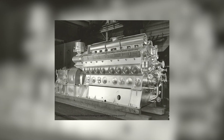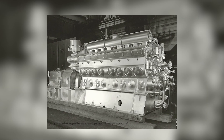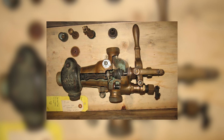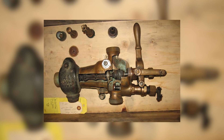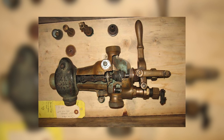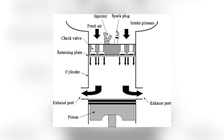Every system, from the injectors to the blower drive, was mechanically integrated, eliminating the spaghetti of belts, pumps, and hoses that plagued other designs. The result was a diesel engine that looked more like a piece of architecture than a machine. Overbuilt, symmetrical, and made to last — the two-stroke uniflow design was at the heart of the 567's magic.